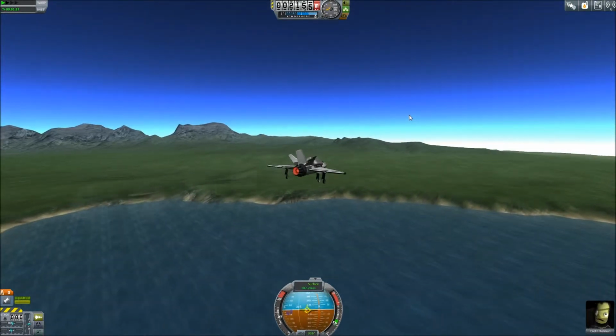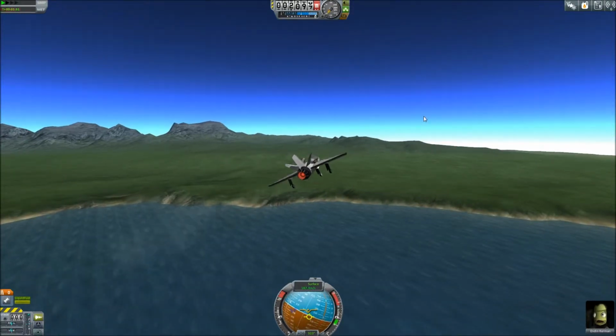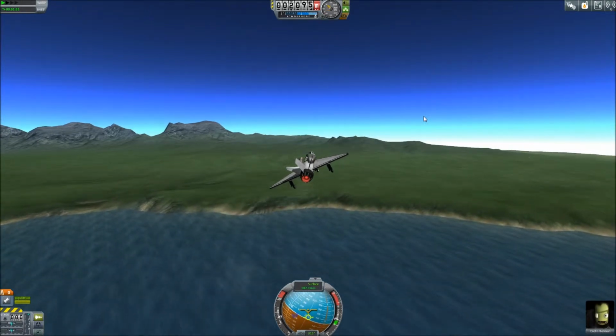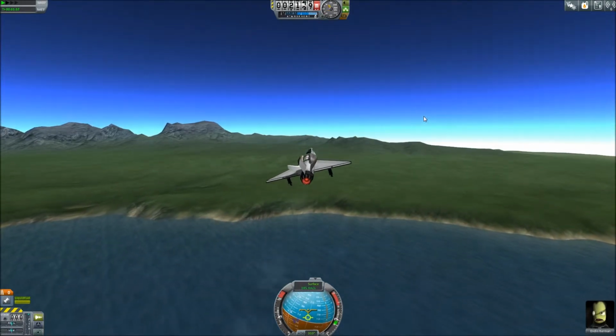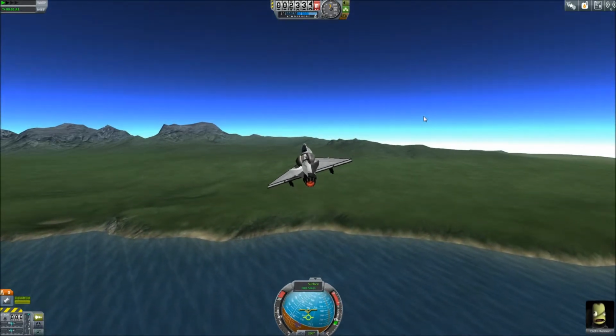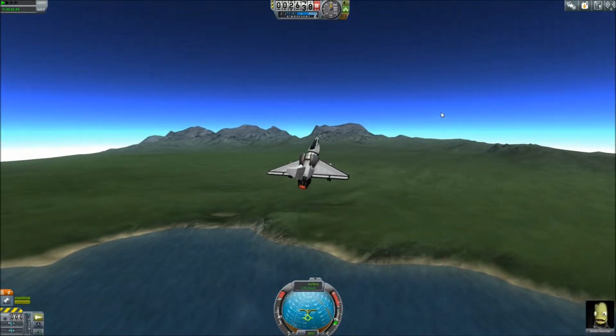Rotate. Maybe that's what I should do. Rotate like that, and then pull up. Oh, God. I am no good at this whole piloting thing. I think that's part of my problem. I'm just very bad at piloting this ship. Or piloting space planes in general.